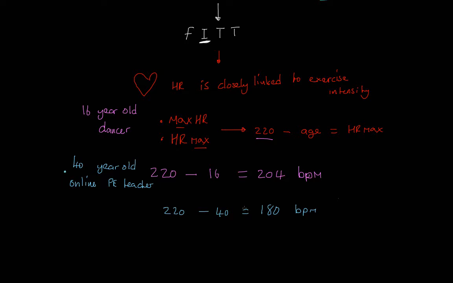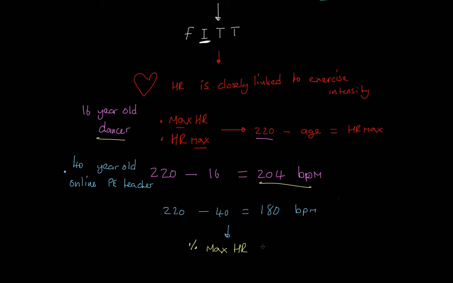Now, sometimes one can get past that. Never mind. Last point from me on this one. I also want you to think really carefully that what we're going to do in the very next session is establish a percentage of max heart rate. So for example, if we take this 16-year-old dancer, we've got 204 beats per minute as a maximum, we can calculate percentages of that maximum heart rate, and that can give us an indication of how hard the performer should be working.